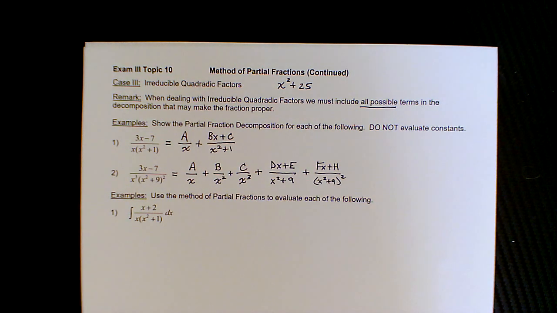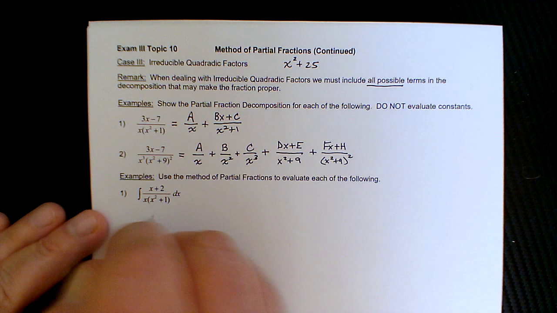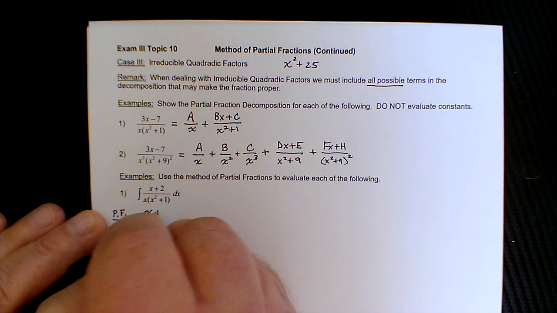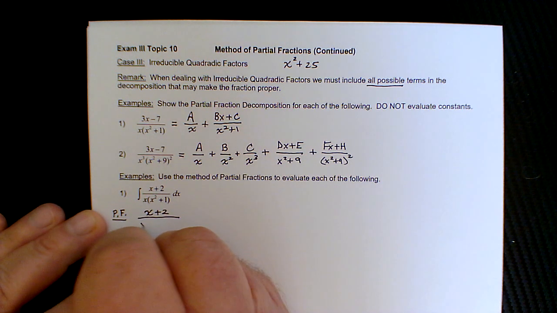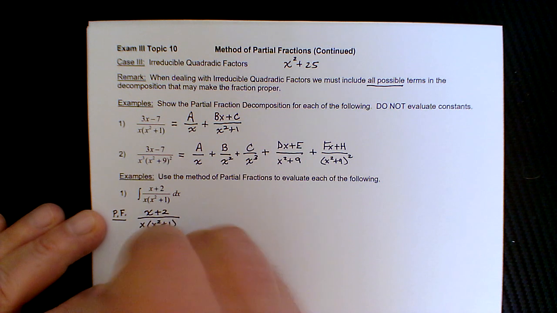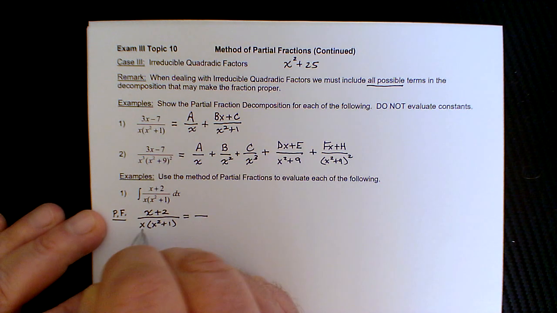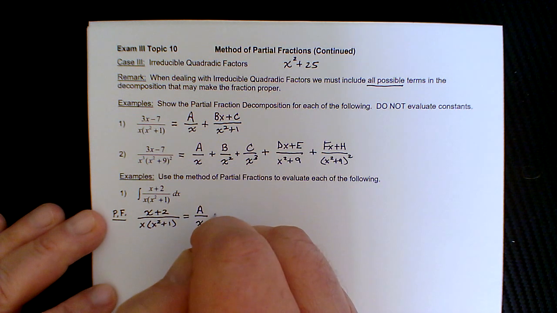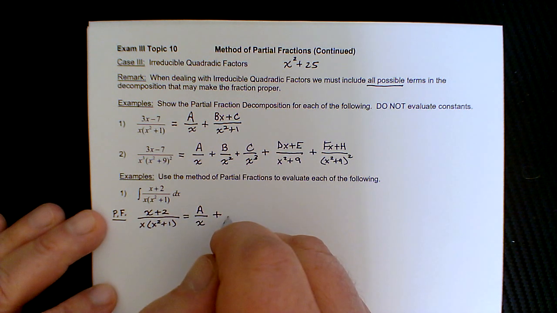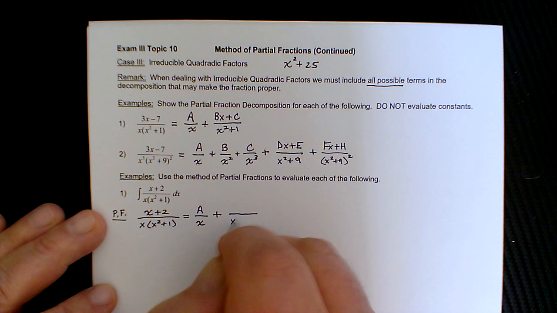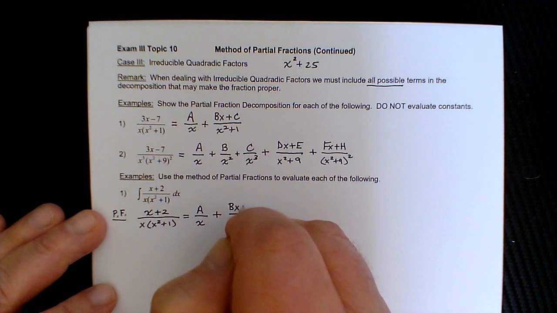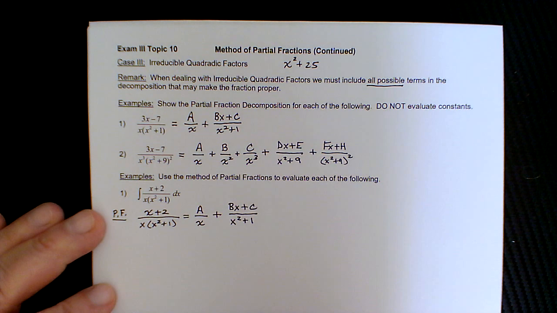So, a formal example now. It's already factored for us. Note the irreducible quadratic. We could start with the partial fraction decomposition. Take out the integrand, x plus 2, over x squared plus 1. That's going to be equal to, coming from the x, one fraction with just a constant in the numerator. Coming from the irreducible quadratic, x squared plus 1, one fraction, but because it's an irreducible quadratic, a linear term and a constant term. So we'll call it bx plus c.